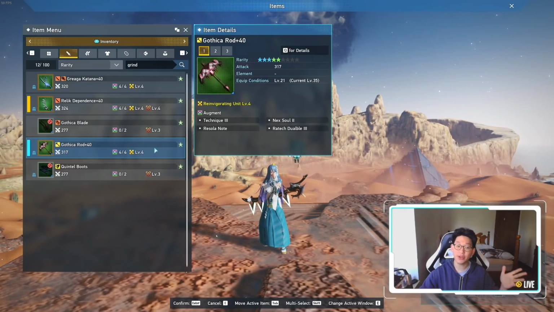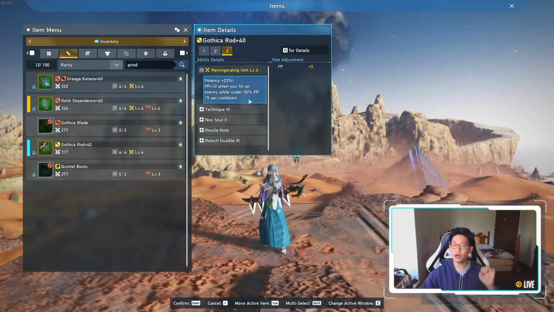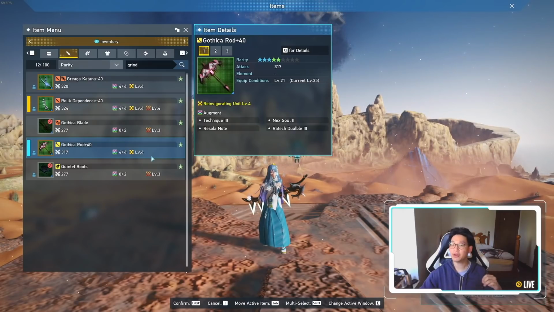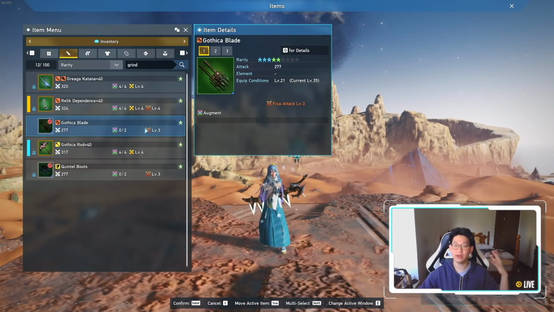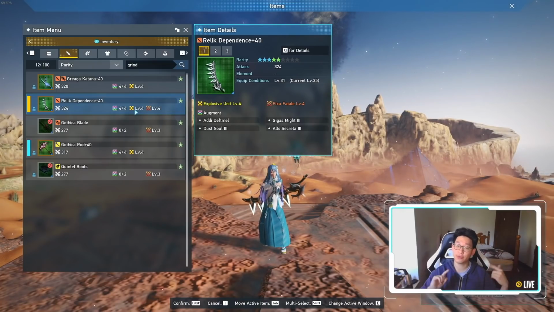And if we look at the Gothica weapons, you have Reinvigorating unit, which gives us potency plus 23%, PP plus 10 when you hit an enemy while under 50% PP, but has a 15-second cooldown. So all Gothica weapons will have Reinvigorating unit as their potential, regardless if you're using a rod, a blade, a wired lance, whatever, it doesn't matter what weapon type, it will always have the same potential. However, the Relik weapons are different in the sense that each separate weapon has its own different potential. Now there are a lot of overlapping ones.